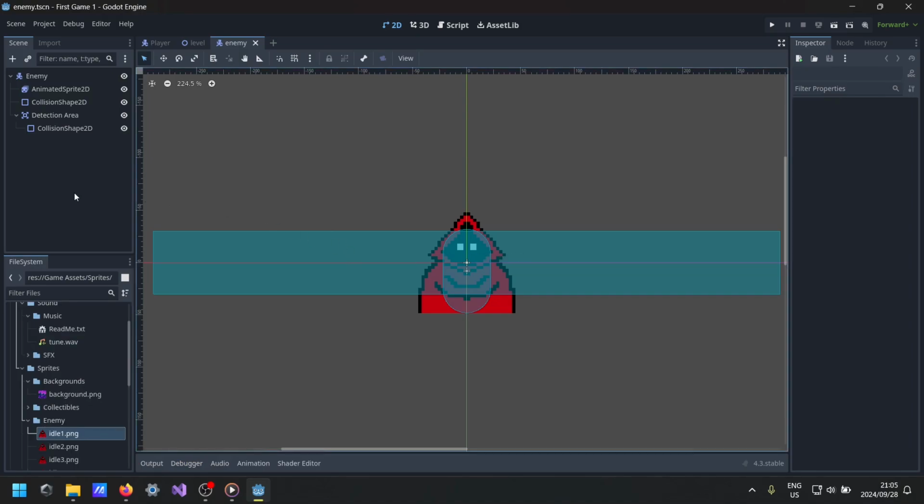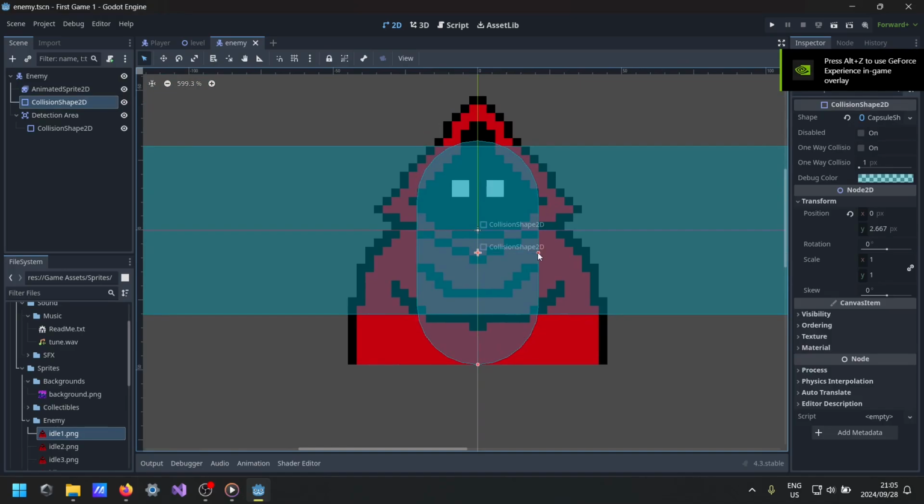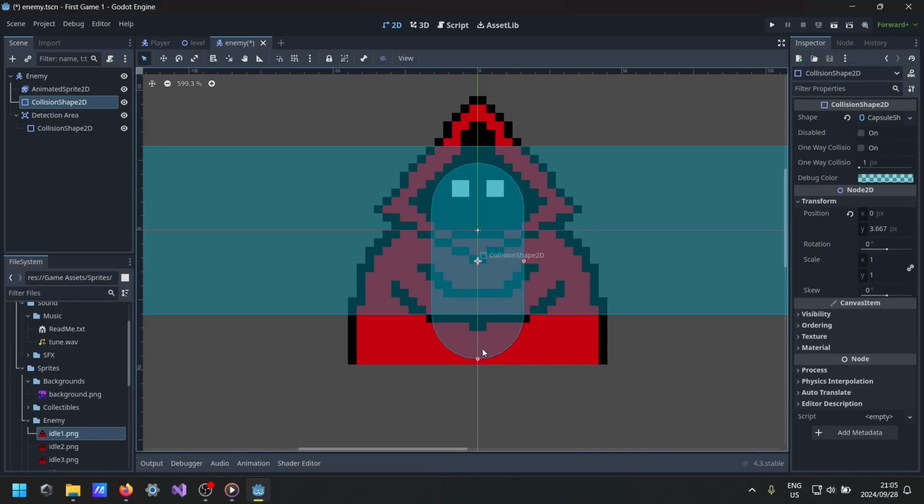Okay, and on top of this, we want an area for when the player gets detected that actually says the player is dead. So we can shorten this collision to just do the necessary things it needs to do.